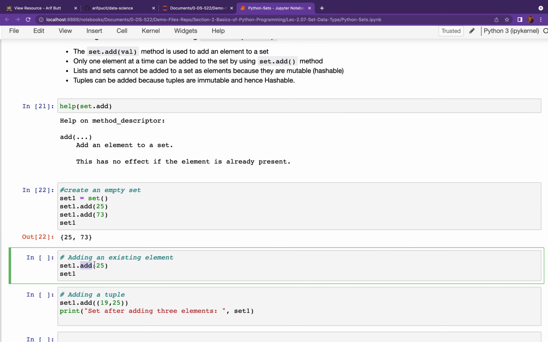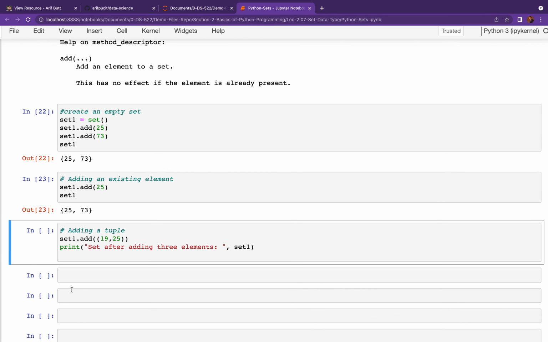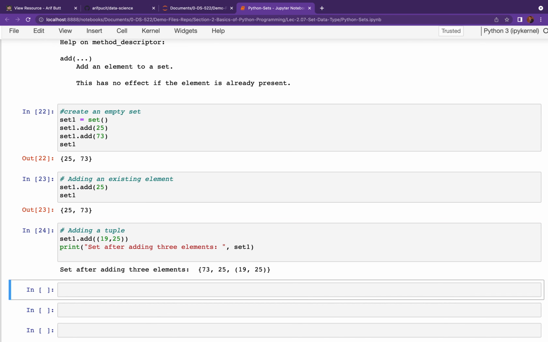If I want to add the element 25 again, which is there in the set, this will not flag an error. However, this 25 element will not be duplicated as well. If you want to have a tuple inside a set, you can do so like this.